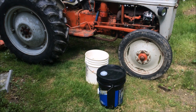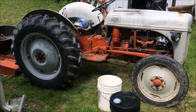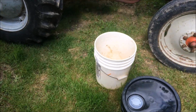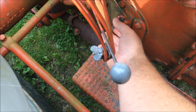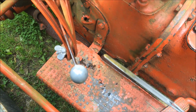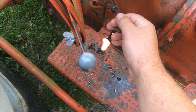Alright guys, we're going to change the hydraulic fluid in my old 4-8 tractor. It's needed changing for a while now. I haven't got around to doing it yet, but come over here and below your lifter arms, that little dipstick is where your hydraulic fluid is. So come out of there. You see how brown and runny and watery mine is? Needs changed horribly bad.